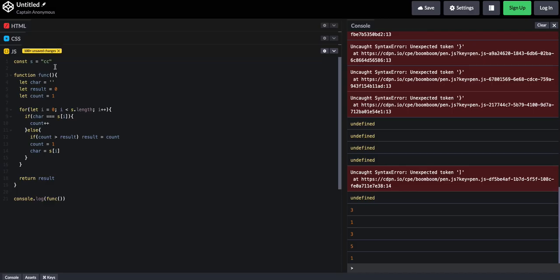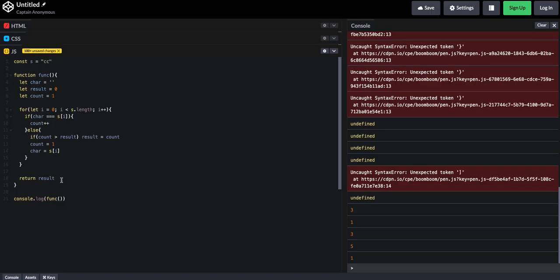So obviously we should be getting 2 and not 1. What's happening here is we have no way of assigning, in this code if car equals S, which is this scenario here, we count plus plus, but we never assign that to result, and we return result.